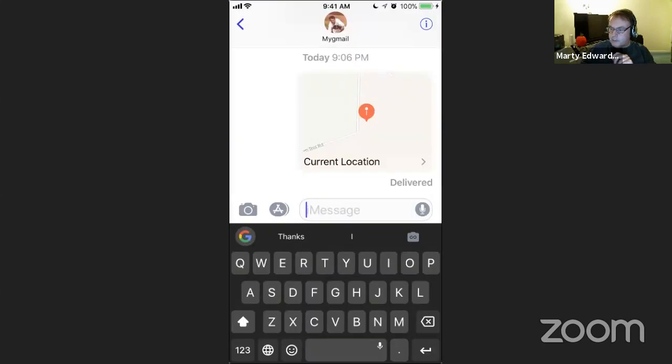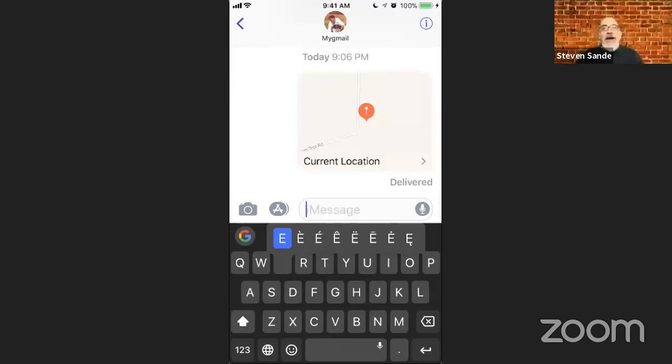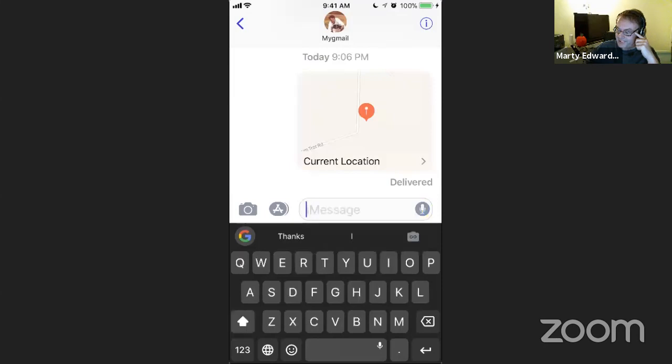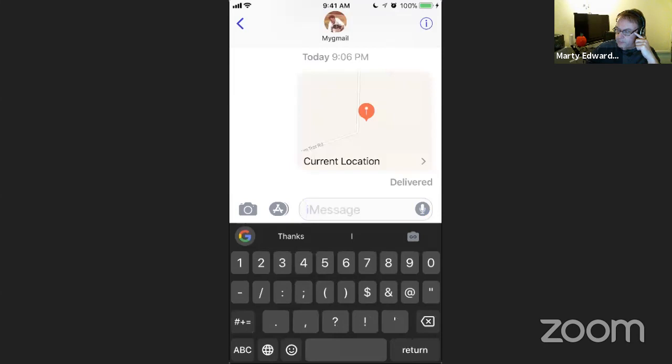I'll tell you something I was going to test because you made me think of it. I wonder if you can see the keyboard differences on here. Yeah, I sure can. So that's what Steve was trying to show a while ago. We'll cover another time why I have a dark keyboard. I'm using the Google keyboard because of the Google Voice.